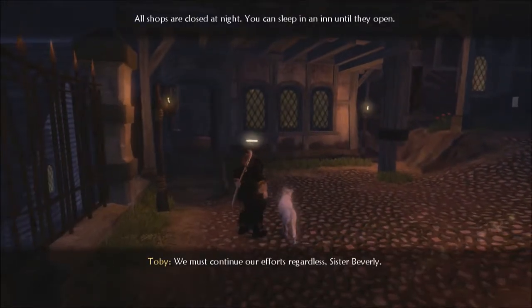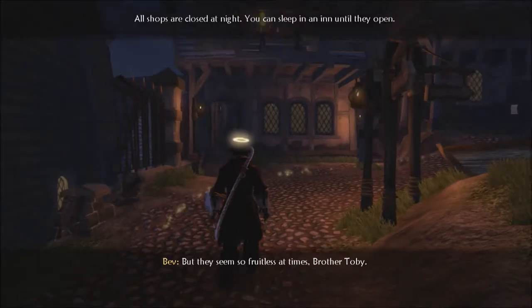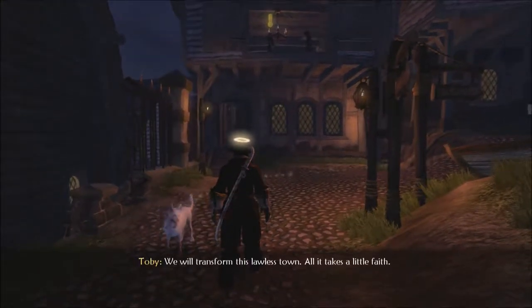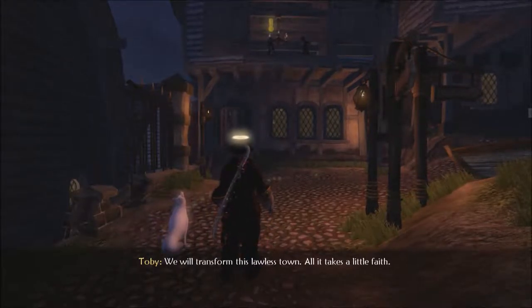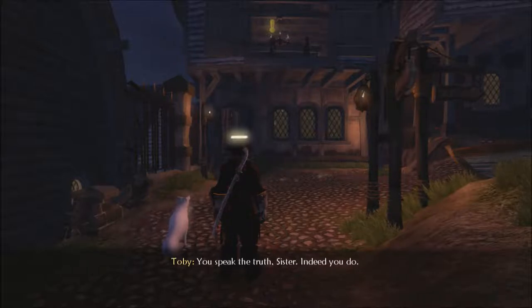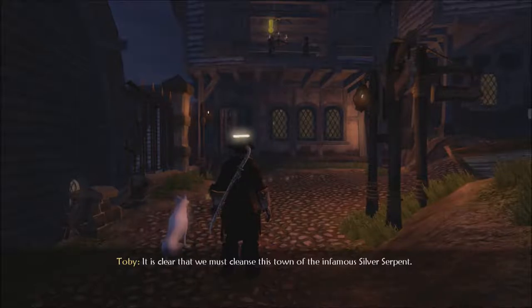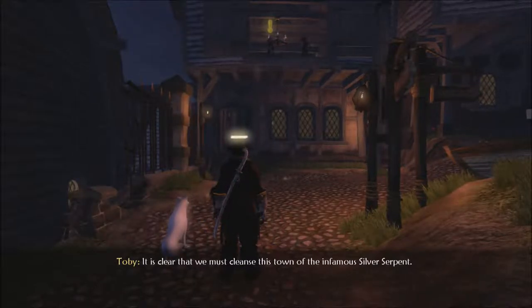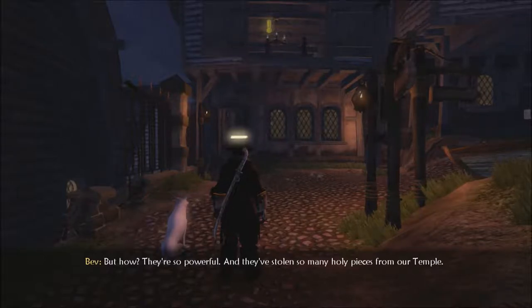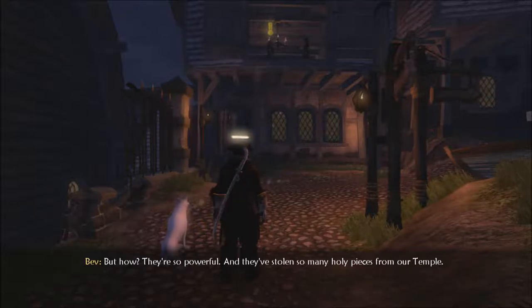We must continue our efforts regardless, Sister Beverly. But they seem so fruitless at times, Brother Toby. We will transform this lawless town. All it takes is a little faith. We could use some help, too. You speak the truth, sister. Indeed you do. It is clear that we must cleanse this town of the infamous Silver Serpent. But how? They're so powerful, and they've stolen so many holy pieces from our temple.